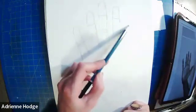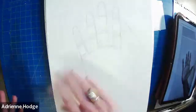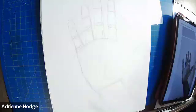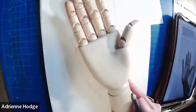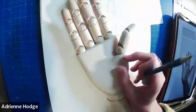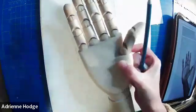Okay. And then now over here to the thumb. Which is just so fascinating to think about, our hands and what they do, and how important our thumbs are, and how different our thumbs are from the rest of our fingers, and how it's just over here on this little island, right? When you look at the wooden mannequin hand, it's sitting on a little shelf here.